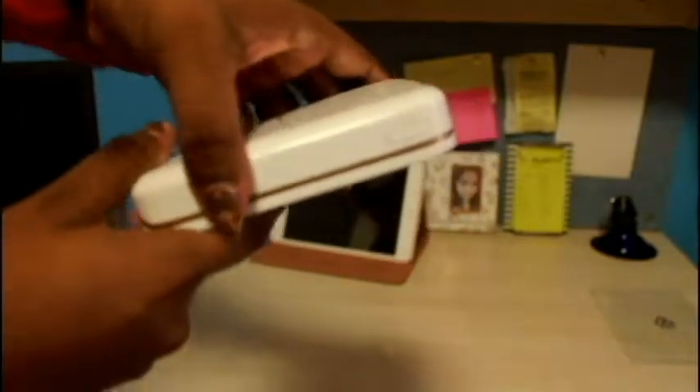This looks funny but I think I'll print this. Before printing, keep in mind you have to go to the printer and press the button so the light comes on. Then go back to the app, turn on your Bluetooth — HP Sprocket comes up, just connect it. It's already connected and done.